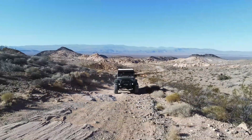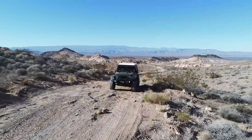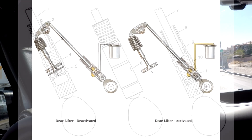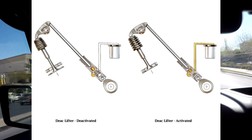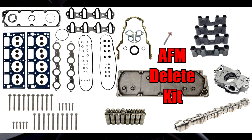The LS3 is a performance engine — it had a manual transmission and revs up high. If you're really going to push your engine and rev it past 6,000 RPM, take your active fuel management lifters out. Those lifters have extra parts that allow them to collapse to engage AFM, and they don't like high RPM. So if you've got an LS3 making 500 horsepower or whatever, do an AFM delete — there are kits all over to do that.